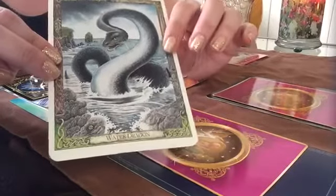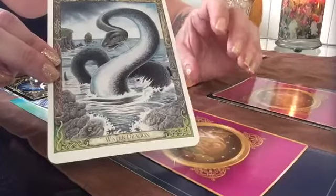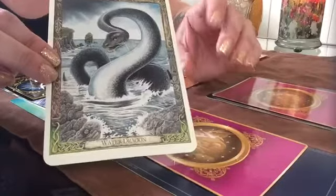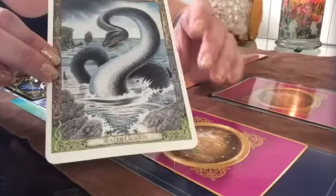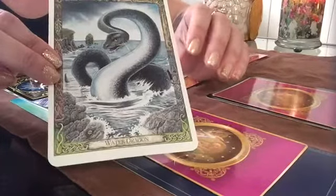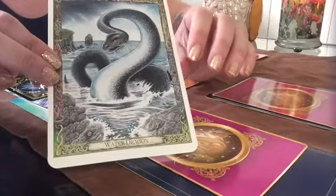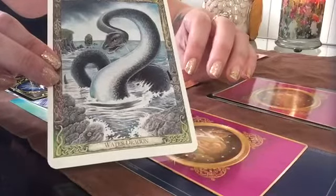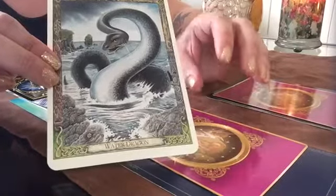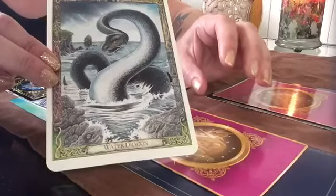So this is becoming overwhelmed with emotions. Maybe these are emotions that have laid dormant or repressed for a long time. It could be memories, it could be wishes, but they're starting to emerge, and it may frighten you that you've got these feelings that you have repressed, and it's telling you to be courageous. What you're experiencing is a greater depth of your soul and a greater sense of connectedness to life.